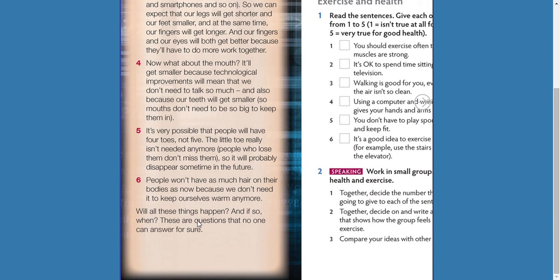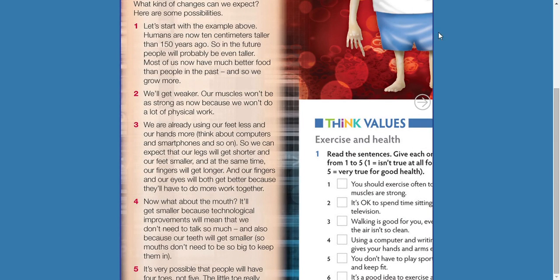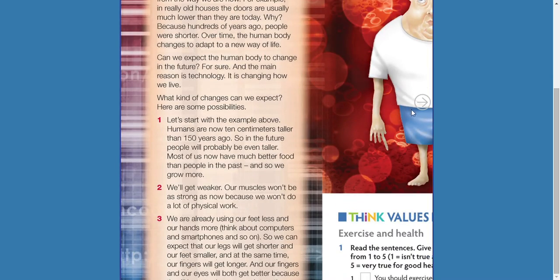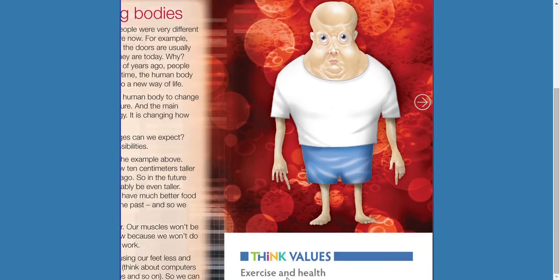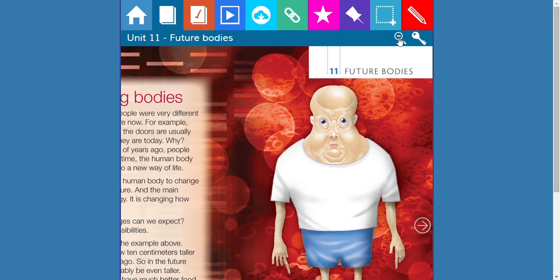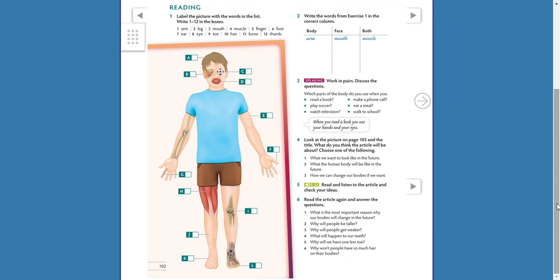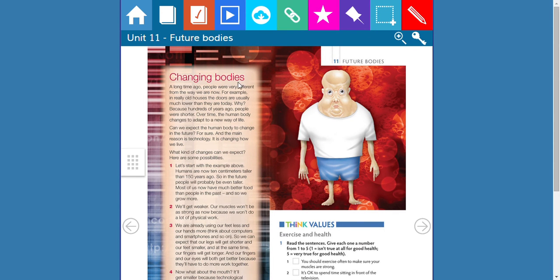Will all these things happen? And if so, when? These are questions that no one can answer for sure. Okay, class, this is going to be our activity for these classes, for Friday classes. We're going to stop here. So our final idea is to answer those six questions. Remember, according to this reading, Changing Bodies.